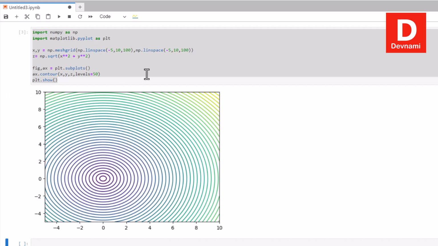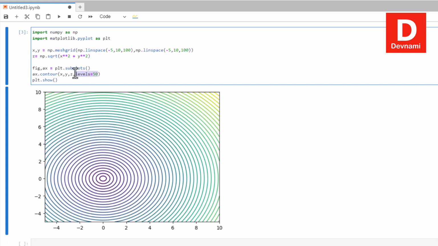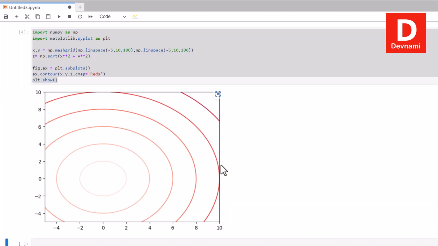Now notice that there is some form of gradient generated by the system here. Now you can also change the colors using cmap. So say within single quotes I will be adding Reds. So if we do that, it will generate the reds.